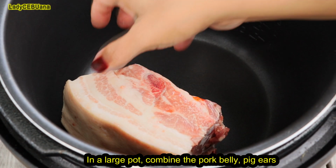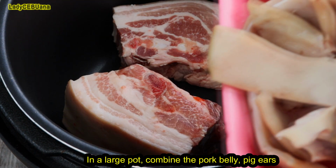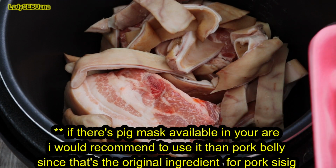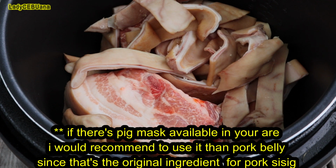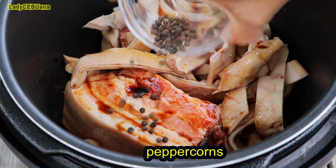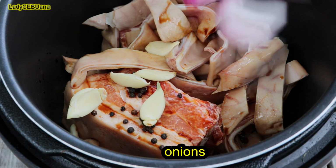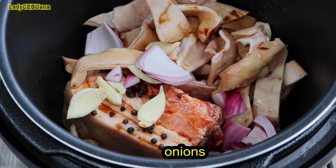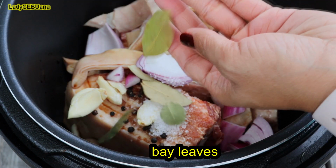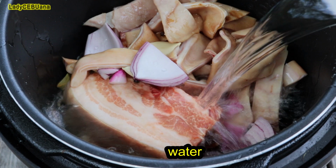In a large pot, combine the pork belly, pig ears. If there's a pig mask available in your area, I would recommend using it rather than pork belly, since it's the original ingredient for pork sisig. Then add the soy sauce, peppercorns, garlic, onions, 2 tablespoons of salt, bay leaves, and enough water to completely cover the pork.